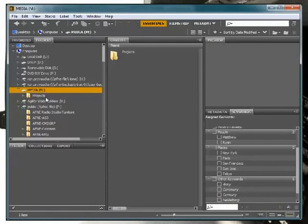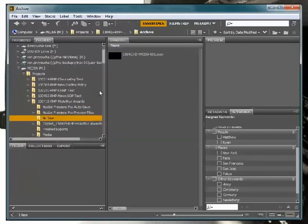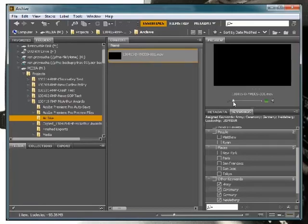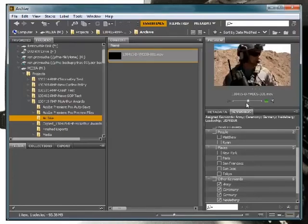Okay, I just wanted to give you a quick look at the Adobe Bridge program so that you can see what it is we've done to archive and how we can find that information that we loaded up for metadata. I'm going to navigate to our M drive, projects folder, our project, and our archive, and here is the VIR number of the story, or the prime cuts for the story that I just put in. I can quickly scrub through the video to see if this is what I'm interested in, and if I want, I can then copy it to my media folder into the project that I'm getting ready to work on, and I have this video now.